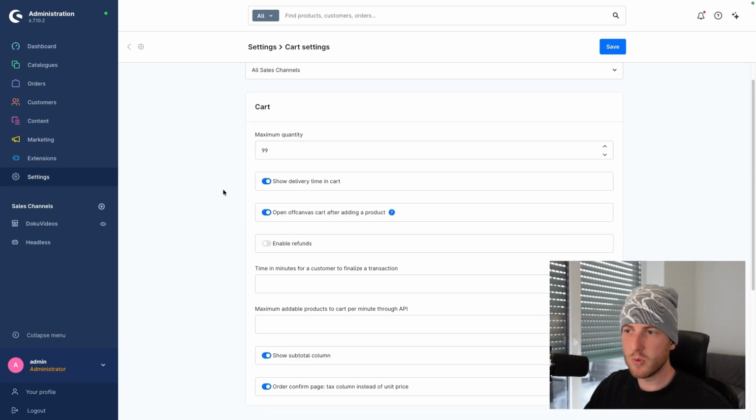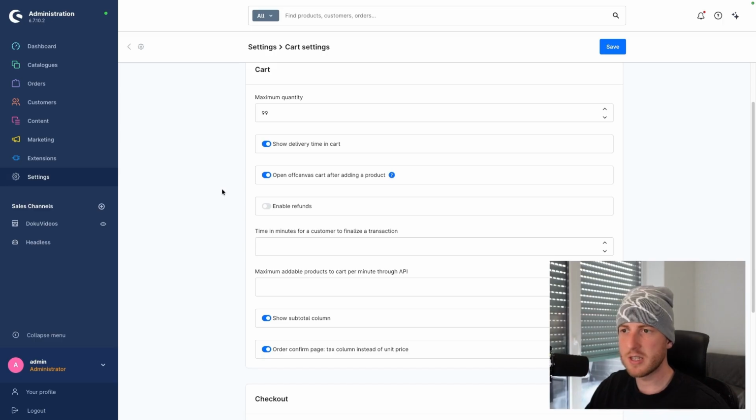Directly below that, we can then say whether the shipping time should be displayed in the shopping cart. By default, it's always on, and I'd also recommend showing it to the customer so there's no confusion. Often, if you hide it, you might get an email from a customer asking about it. So just turn it on and also maintain the times in the products. That usually saves you as a shop operator a bit of work.